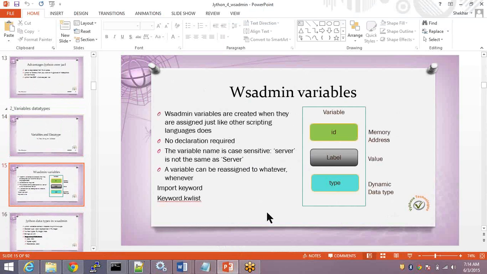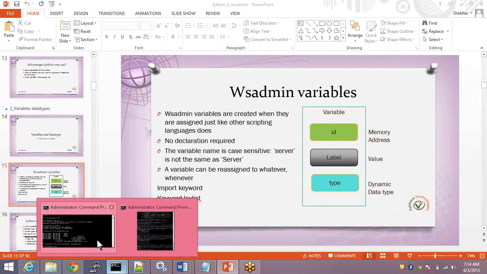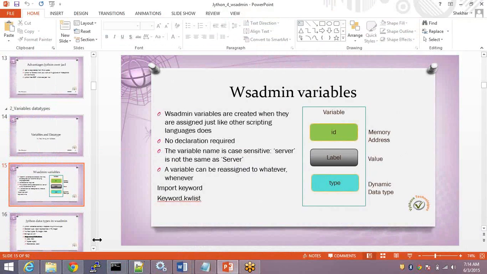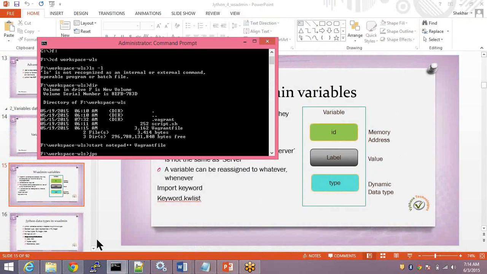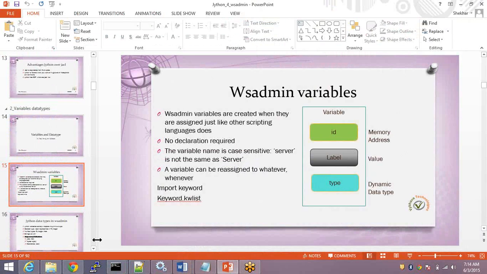Why I am saying in the JVM is that your wsadmin is running on top of a Java program. If you look into your ps command, when you run wsadmin, then in another terminal you just run the ps command and check.